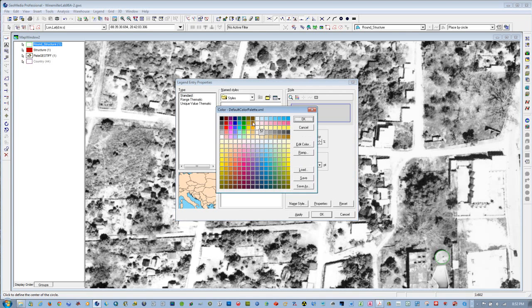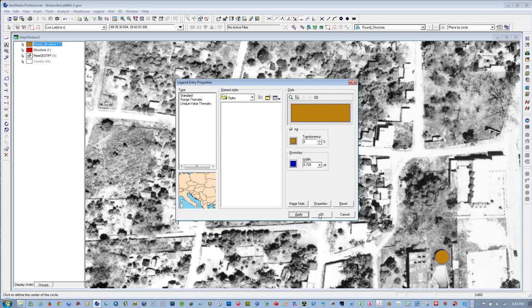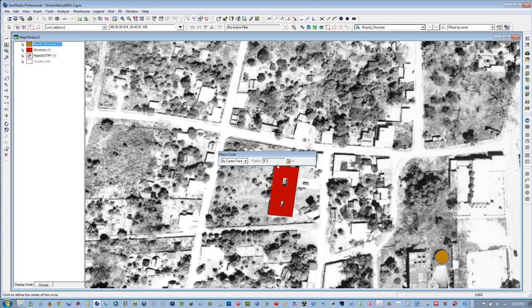Fill them with a brown roof. Okay. And you can see we're placed by circle, by center point. That's what we're doing. Okay, we're going to escape out. We're going to end.